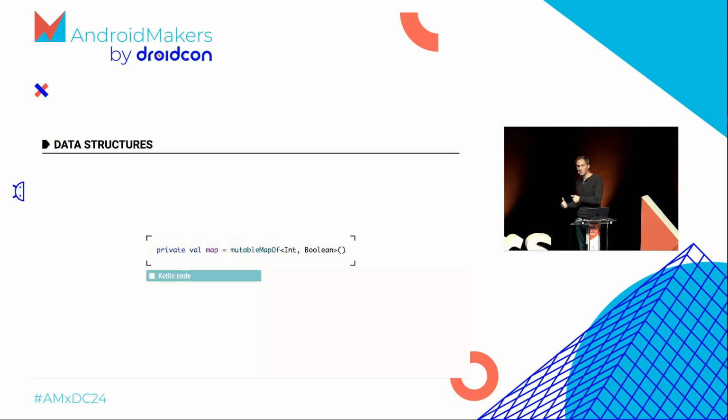If you look at the code base of Compose, you would find that everywhere. The recomposer, actually, the slot table that I'm sure you've heard of, relies on hash maps a lot. And it's a very important data structure, so we want it to be as fast as we can.